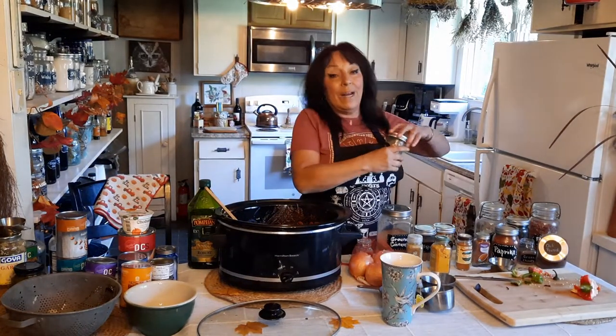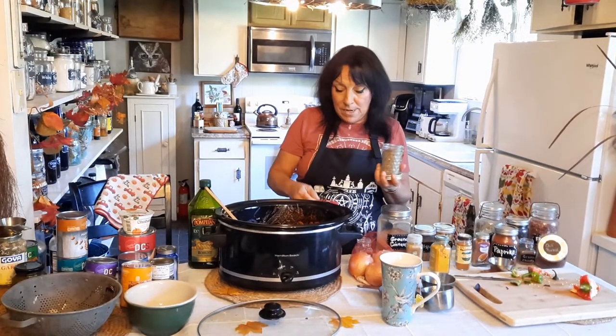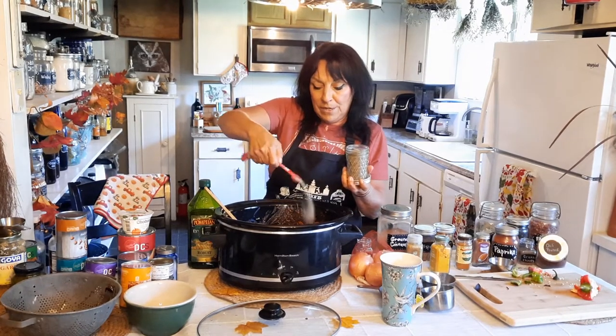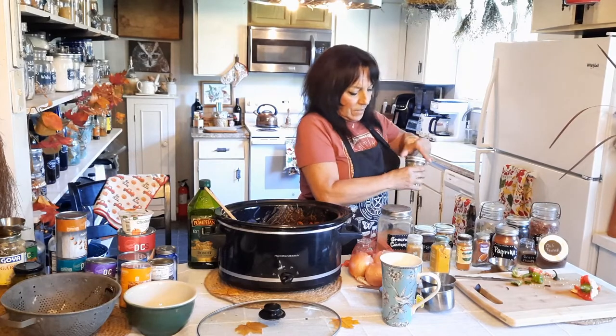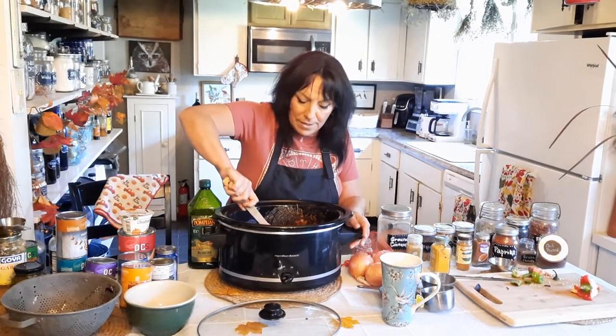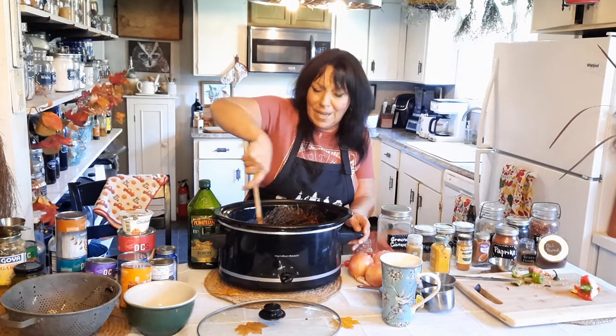What do we got? Gotta have our black pepper to make our turmeric work for us, right? And black pepper's one of the peppers. There we go. Ooh, lordy. Delicious. Okay. Keep stirring. That's the fun. We're creating something. Looks, I need it right now.